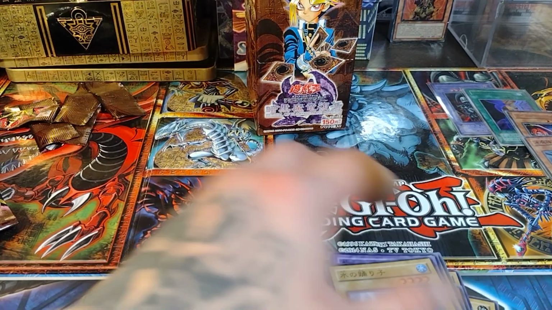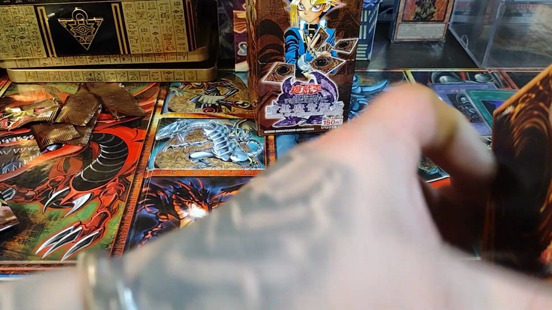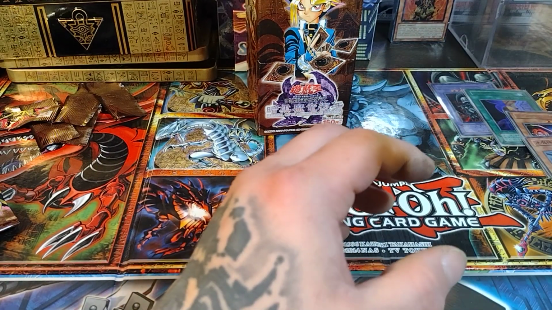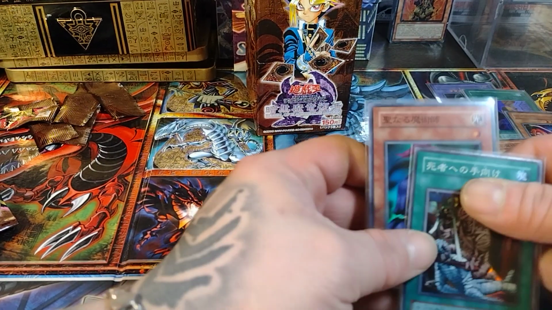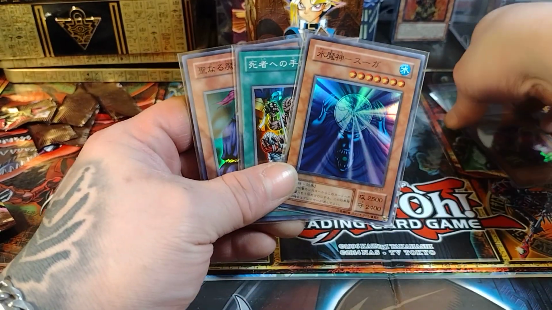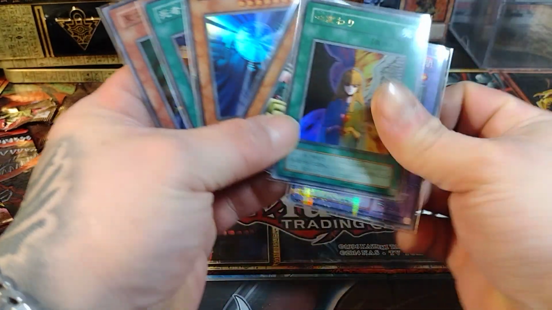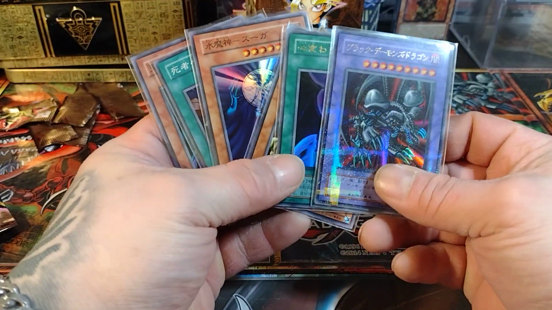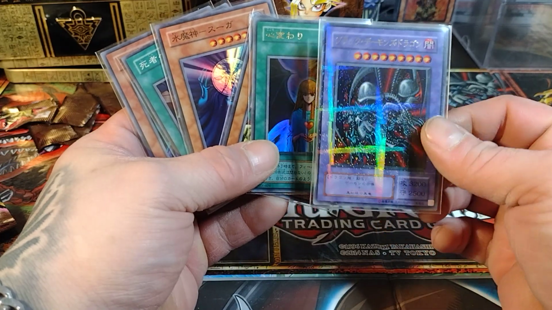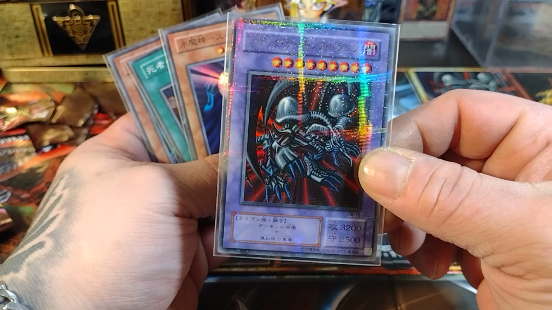Alright, well, those aren't too bad of pulls. Got Black Skull Dragon. Got the Change of Heart. Harpy Lady Sisters. Kazejin. Magician of Faith, Tribute to the Doomed, not too bad. Pretty decent opening. Ah, that Black Skull Dragon is sick. Wow.